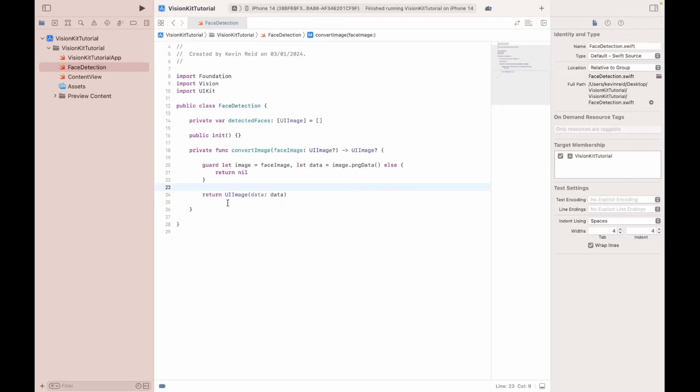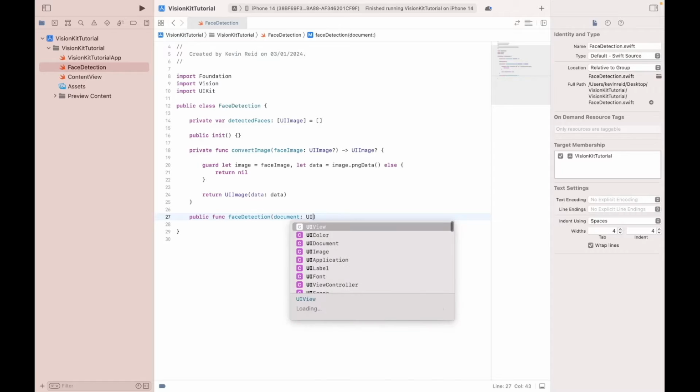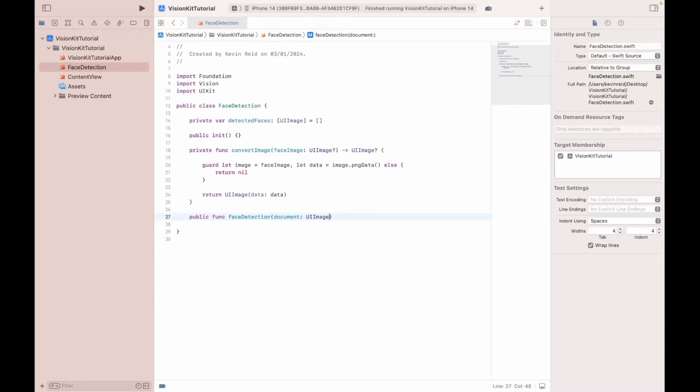The next method we need to create is called faceDetection, public function faceDetection, document, UIImage, optional. Now we have to perform some safe unwrapping by using another guard statement.